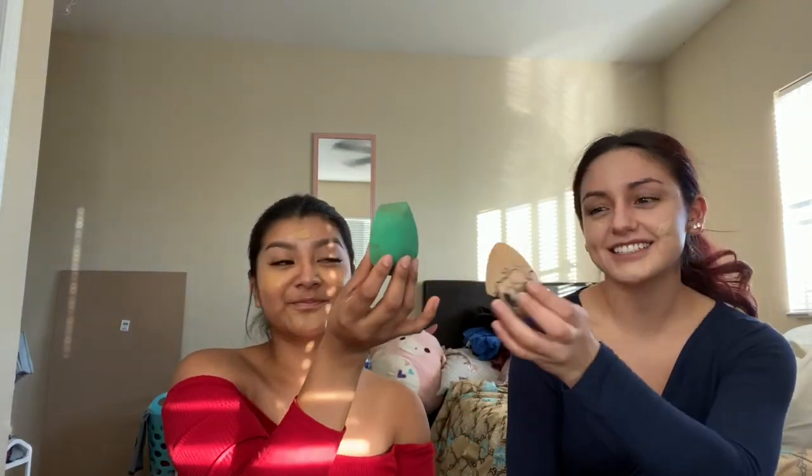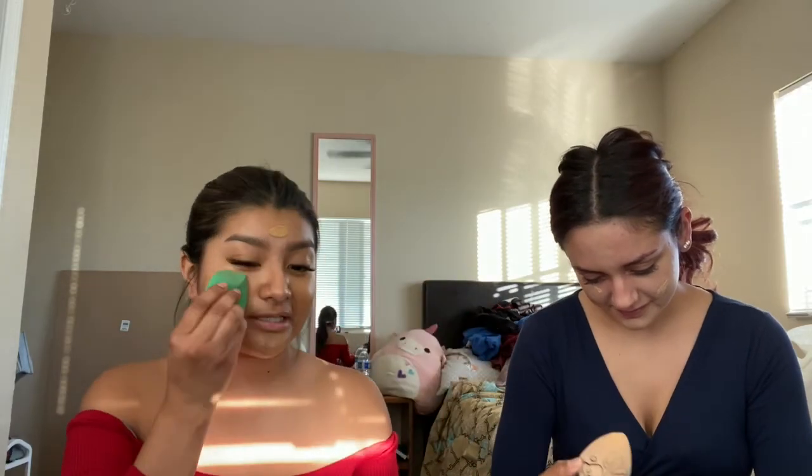Glowy dewy — same difference. So we're trying to be dewy, not oily, you know? There's a difference. I'm using — I don't even know what this is. I think it's Real Technique. That one is huge too — you're making fun of my big beauty blender. Mine is just a little thick. I think mine is the Real Technique ones, I don't really remember to be honest. My technique is good, I really like them, but I decided to try something different.